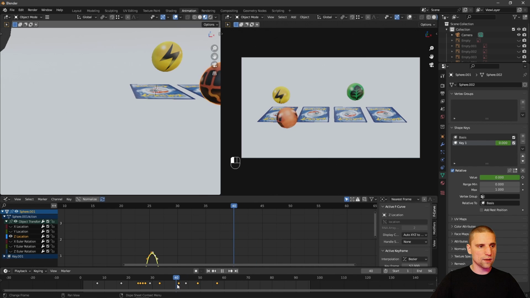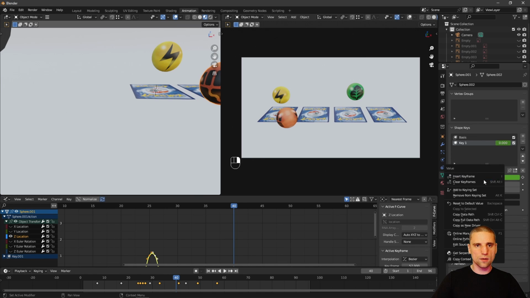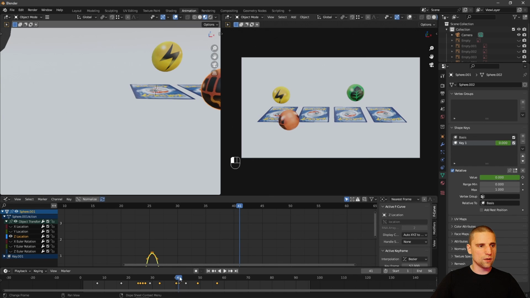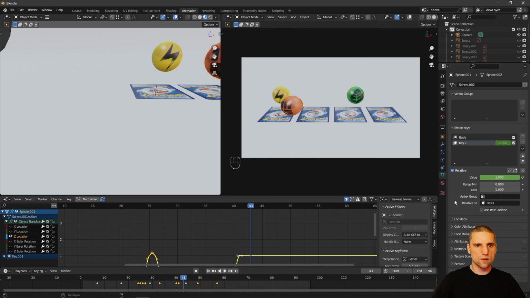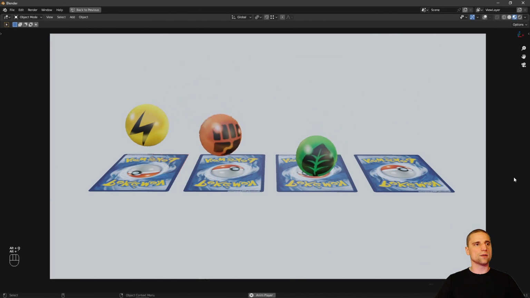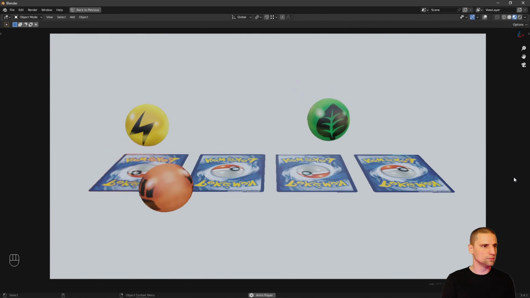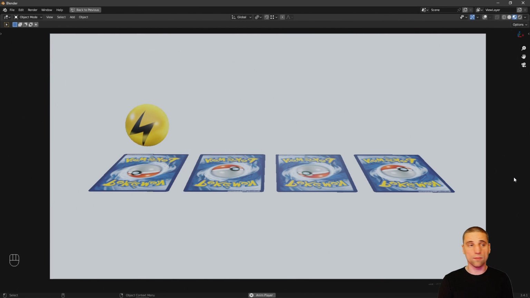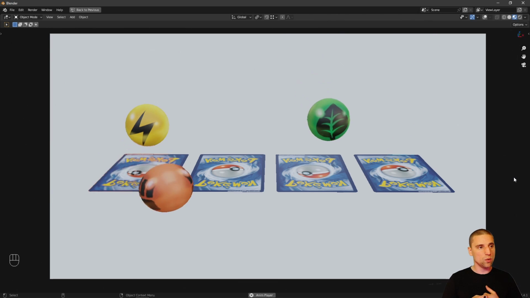Here's our contact. So 1 frame before. Insert key. On the contact. Move that over. Insert key. And I might even keep it on the ground more, but this one's different. Slide that back, insert key. Let's take a look at what that looks like. Yeah, I like it. So now let's do the lightning bolt.